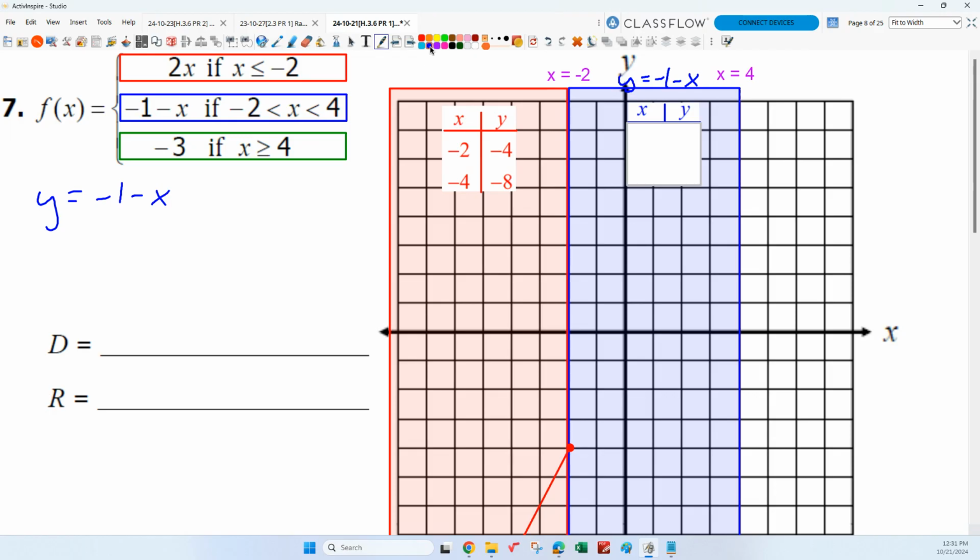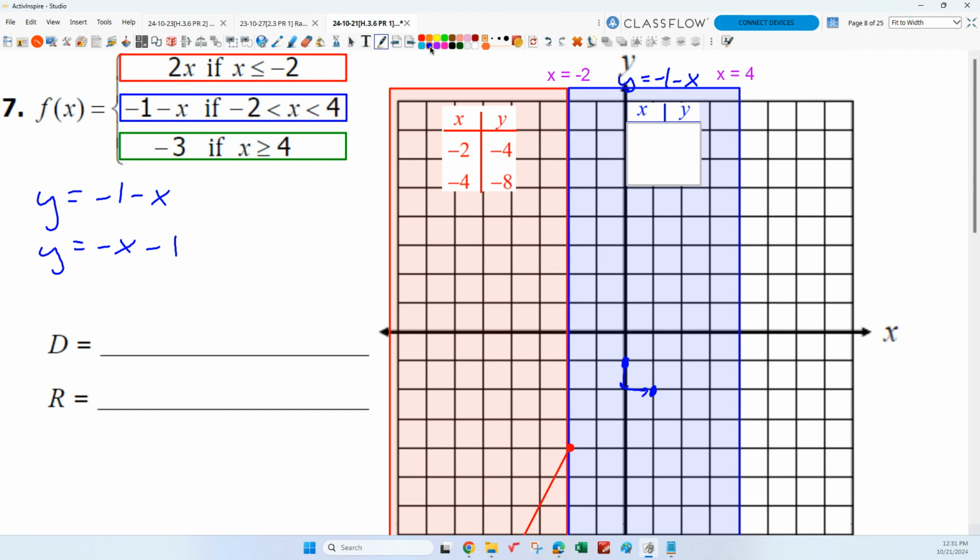Is that linear? Could it be written in the form mx plus b? Couldn't it? y equals -x minus 1 if I flip the terms around. What's the slope? -1. What's the y-intercept? -1. Okay, so if I were just going to graph that thing normally, I would have a y-intercept at -1, and I'd make a slope triangle that rises by -1 and runs by 1, and that would be my line. That's fine. Sort of, that would work.